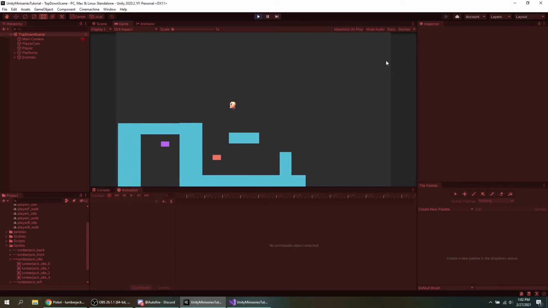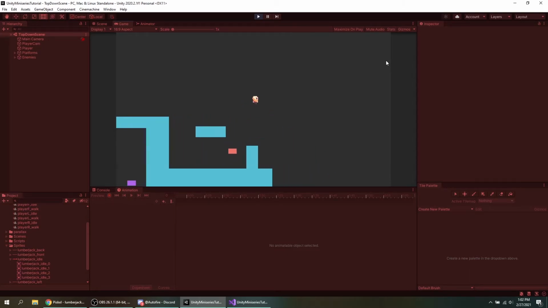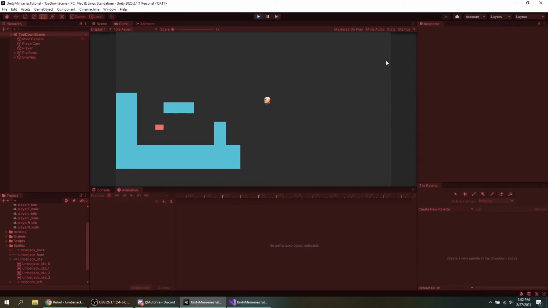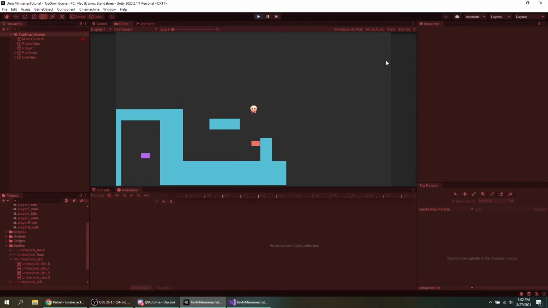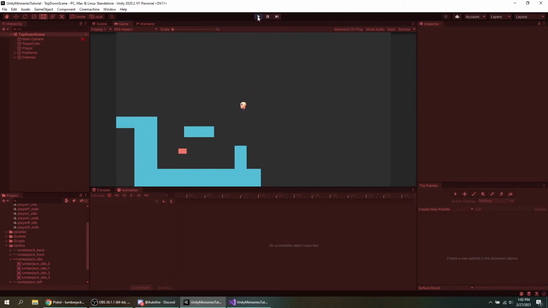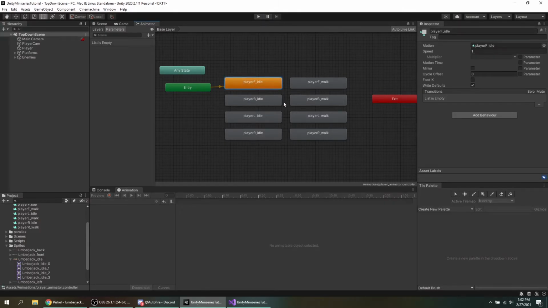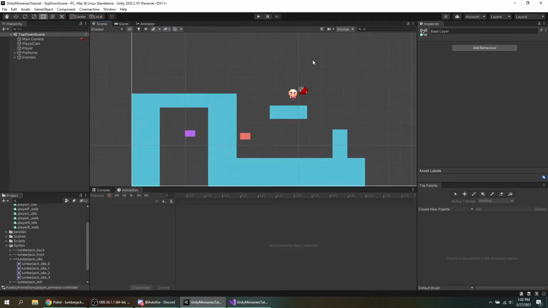And now you got your player, and he can walk even diagonally, but he faces right and left. And he's animated in whatever direction you want. And if for some reason you want to mess with things, then you can go into here and change the speed of the animation. If you want to slow down the animation because it's playing too fast, then you can do that under speed for each of these, whichever ones that you want to slow down. I'm fine with that for now, so I'm just going to leave those alone.